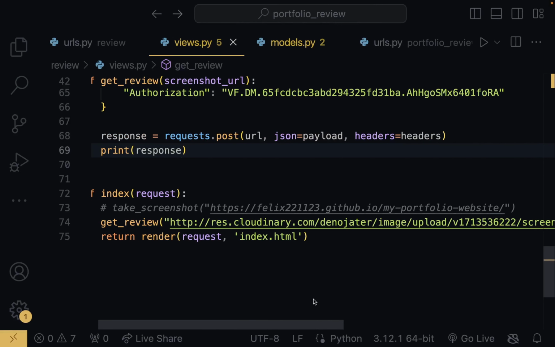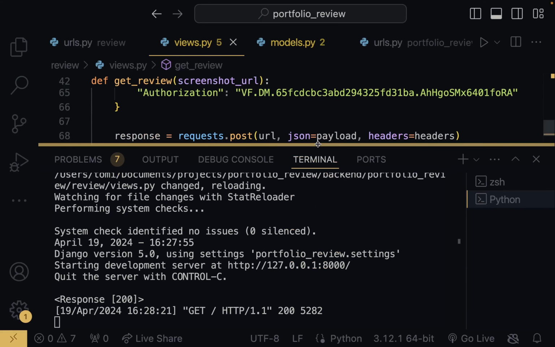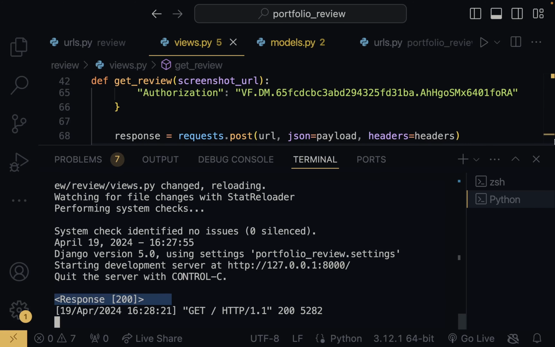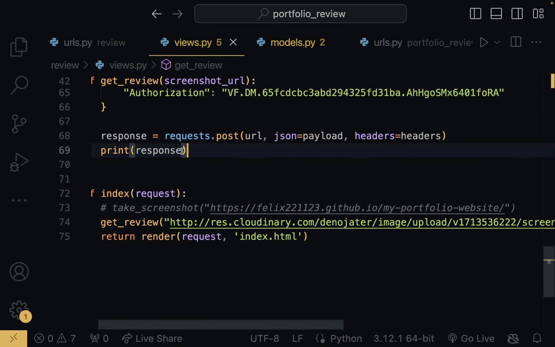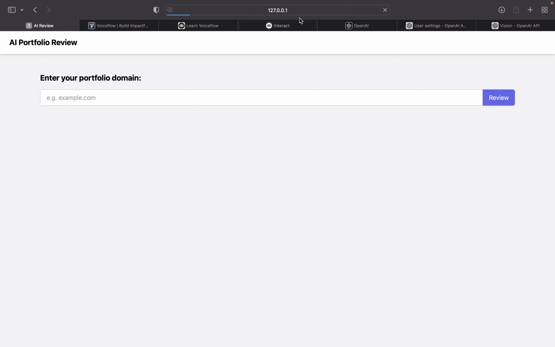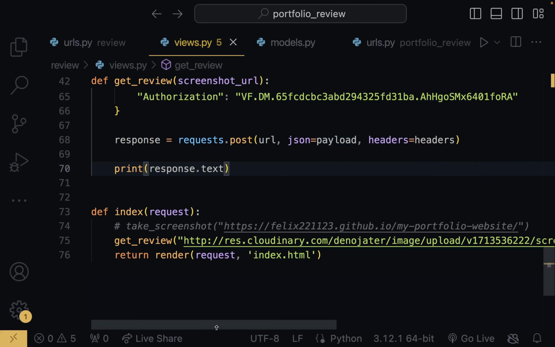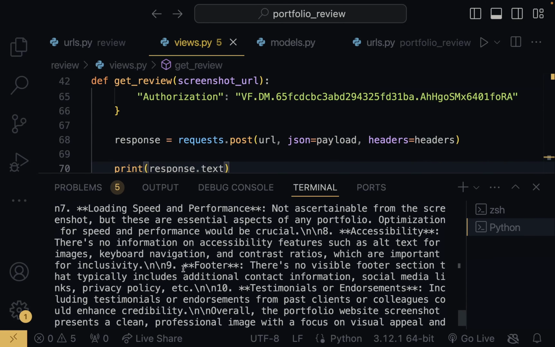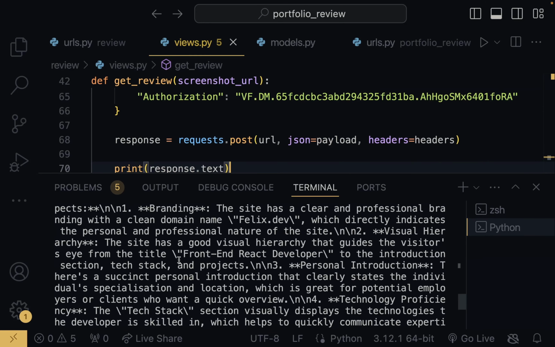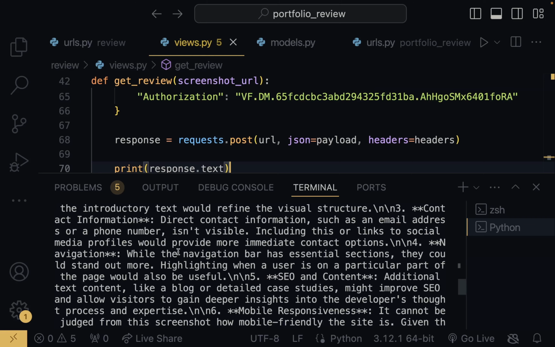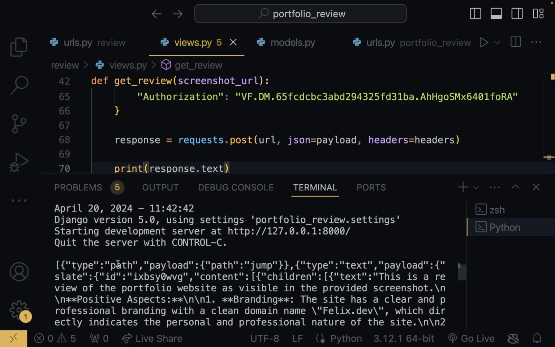Okay, now let's come back in here. So good, response 200, but now, oh, we just printed only response. So let's say the text. Let's do that again. That's also going to take a while again. So now, as you can see, this page has been reloaded successfully. Then that means if we come in here and scroll up, right here, you can see that we have the actual response. So we don't just have response 200 telling us the status of the response. We have the actual value. As you can see right here, it's in like a dictionary format.